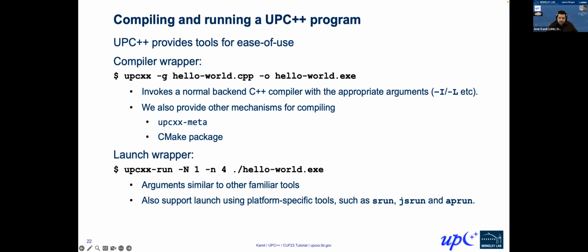One of the things that we talked about yesterday is that all the models in this tutorial are one-sided. So we're not doing message passing. With message passing, we need coordination between the initiator and the target to do a transfer. With one-sided communication, we don't need that coordination. So if we do an RMA, for instance, the initiator provides all the metadata, and then on most platforms, the network interface can directly place the data in the target memory location.